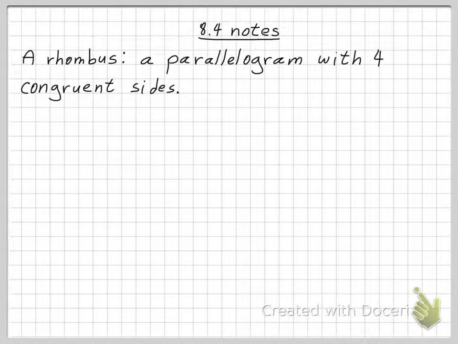So a rhombus is defined as a parallelogram with four congruent sides. So that would be a rhombus. Notice that it is a parallelogram and it has four congruent sides. Notice that it doesn't speak at all to the angles, so we don't know what the angular measurements are. If the angles were four right angles, along with the four congruent sides, then we'd have a square, right? But we don't know anything about the angles, so it's not necessarily a square. It's sort of this diamond-shaped thing. It's a rhombus, okay? A parallelogram with four congruent sides.